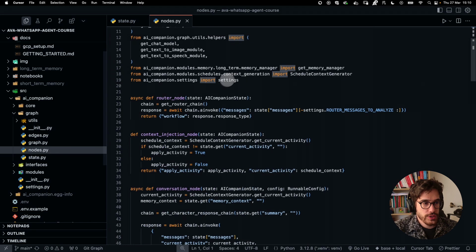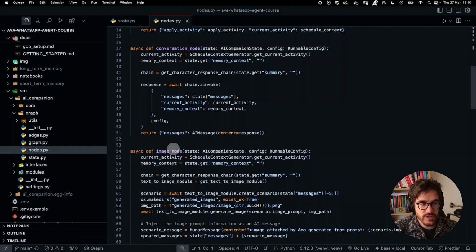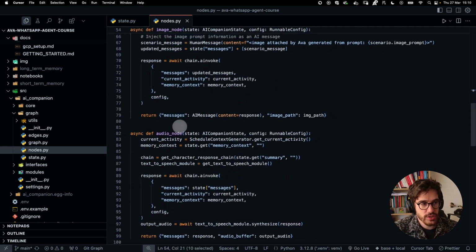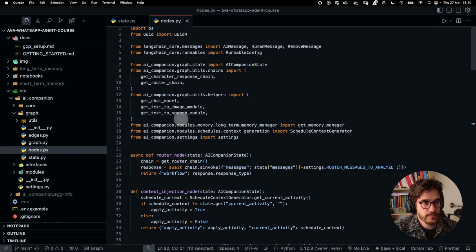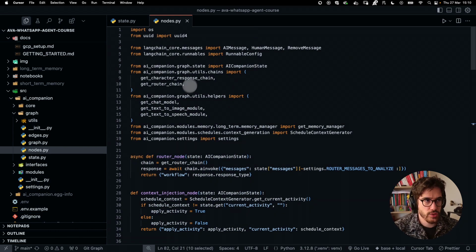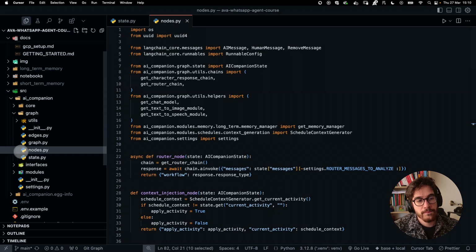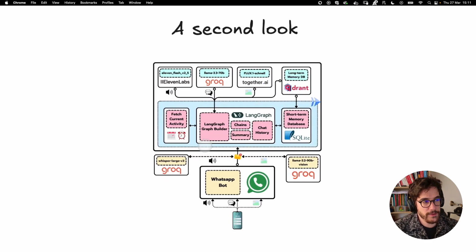We have the nodes, all the different nodes that we are going to implement for ABA: the image node, if you want to generate an image, the audio node, if ABA decides to generate an audio, and the router node, when ABA decides the different output content that it's going to generate. We also have a definition of the graph that in this diagram is called the LangGraph graph builder.